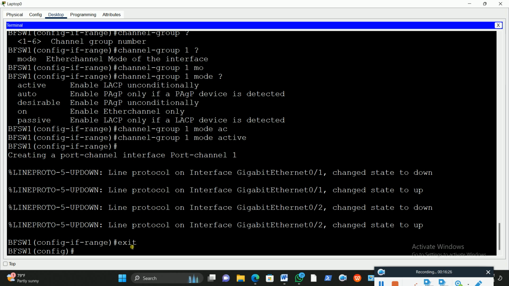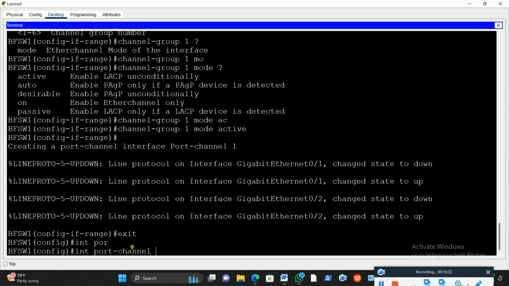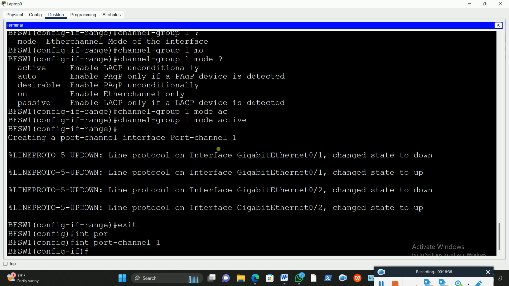So we are going to enter inside a port right now. Type int, then you type the port, so it's port channel 1. That is going to stand in for the BFSW1.